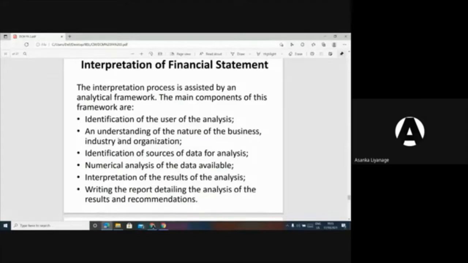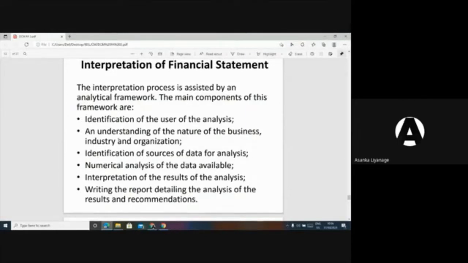Then number two, you have to clearly understand the nature of the business, the industry and the organization at large. To get this understanding better, you visit the client's place. But if you can't visit, at least have a face-to-face interview using an online session, or get some questionnaires filled in by the borrower, and clearly understand the nature of the industry, the company, the organization and the business. If you are going to give a loan to a tea estate, at least you have to visit that place. The estate might be in Nuwara Eliya, and their Colombo office might be taking this loan on behalf of the Nuwara Eliya tea estate.